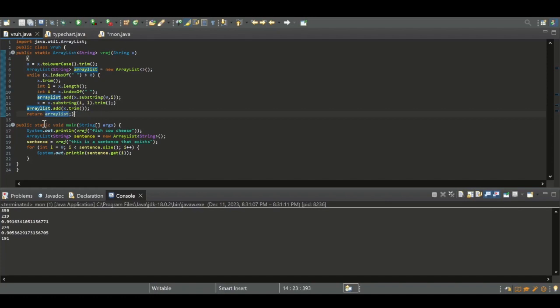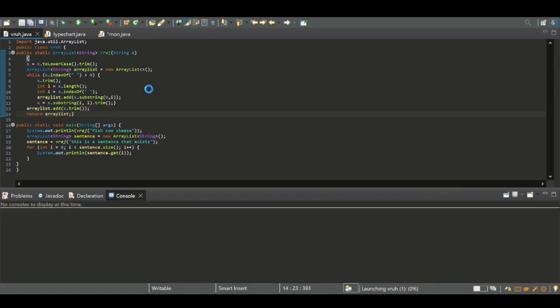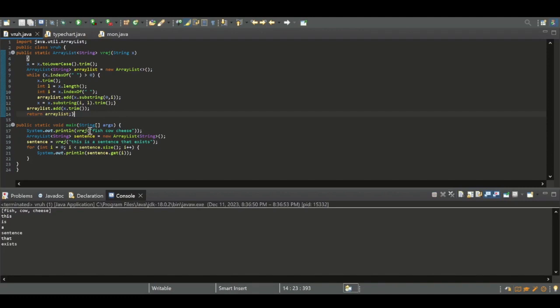So I made a demonstration so you can see how this works, and if I just run the code real quick, it'll show how this string right here, which is 3 words, has been split up into an array list with 3 different words in it. And then this other code right here takes this sentence and splits it up into an array list, then spits out each word in the sentence on a different line. So as you can see, the sentence is here, and then each word is split up in the console output.